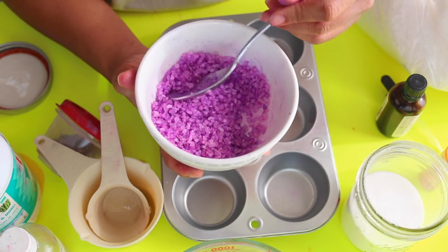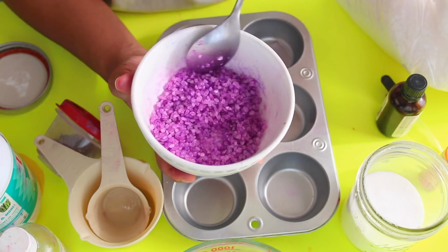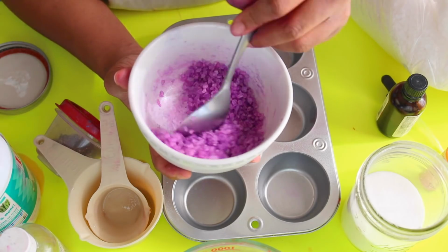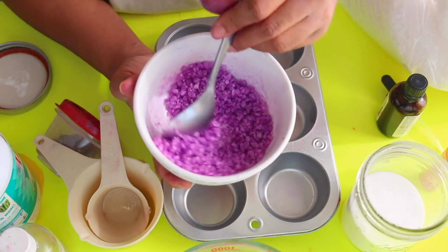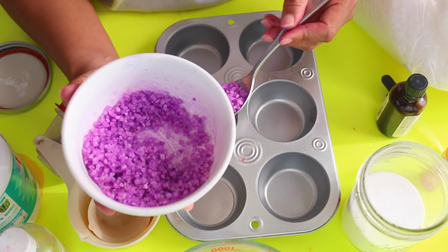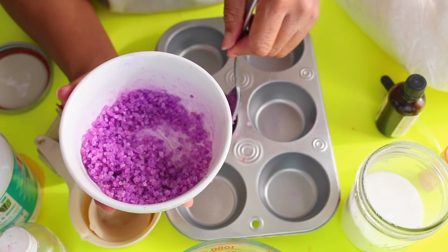Now, if you just want to see a recipe and you want to do a variation of it, you can always watch the Matcha Scrub Cup one I do. I'll leave a link about it, but yeah, so this is what we're gonna do. So we're gonna just, not too much, too little.